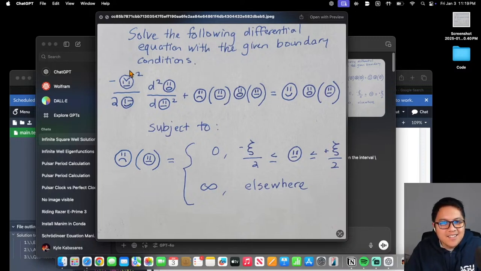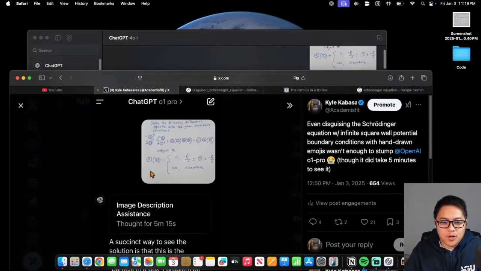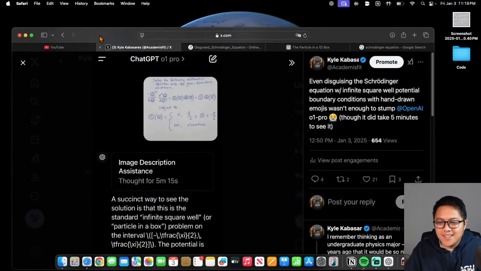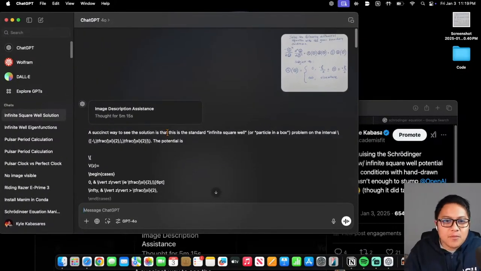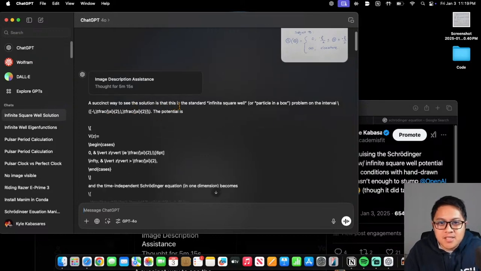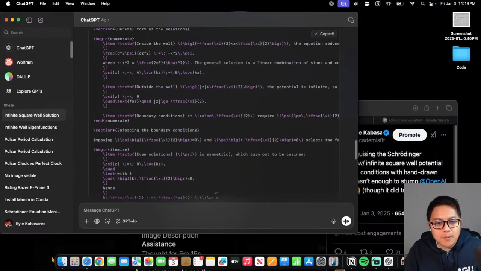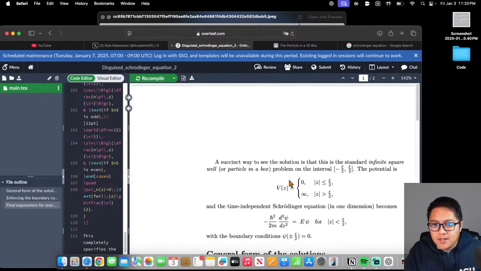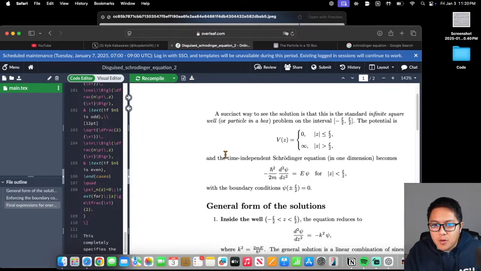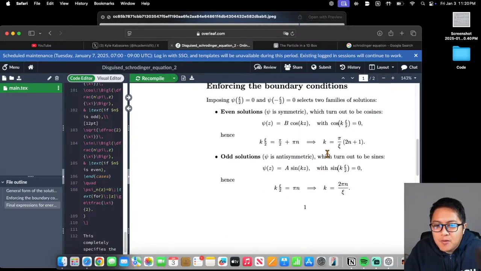Even with this, it's able to recognize here. I mean, yeah, so I was using O1 Pro for this and it was able to figure out, it took five minutes this time. It didn't take 12 seconds. It did take five minutes, but it says here a succinct way to see the solution is that this is the standard infinite square well particle in box model on the interval. And so it's hard to read all that. So let's just go ahead and copy this real quick. And what it says here is a succinct way to see is that the solution is that this is the interval of the standard infinite square well particle in box model on the interval, this potential is this. So it doesn't rewrite everything with the emojis, but it knows what the answer should be.